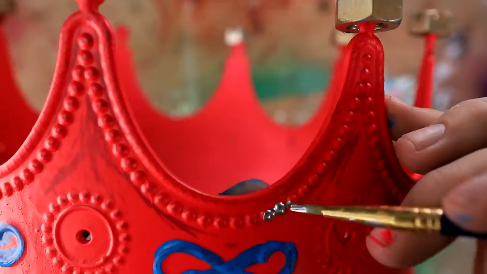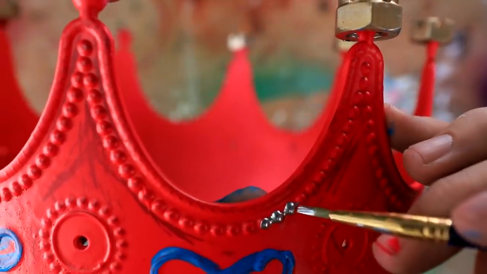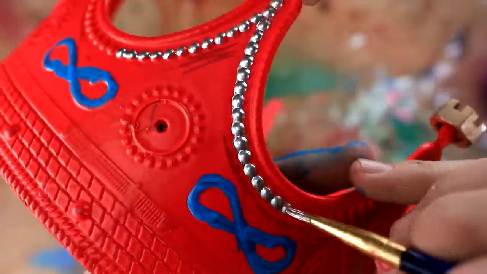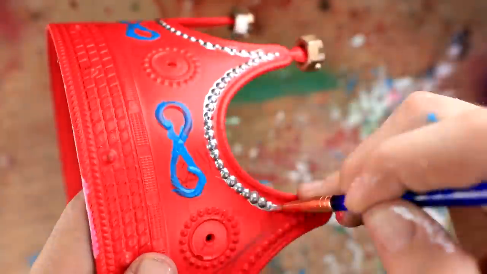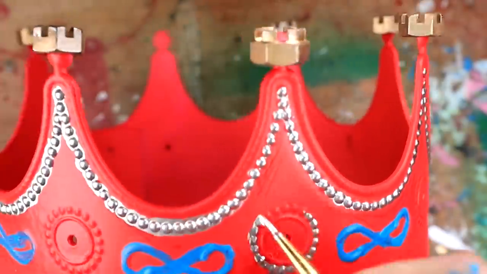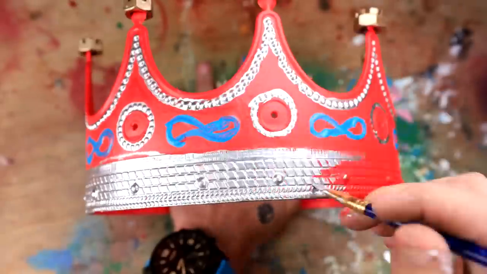All these little guys. Look how much more fancy that looks. It's gonna take a while though, because I have to painstakingly paint each individual one. Yeah, I'm really feeling the silver. I think it really pulls the crown together. So I'm also gonna do this part silver as well, and all these little guys.